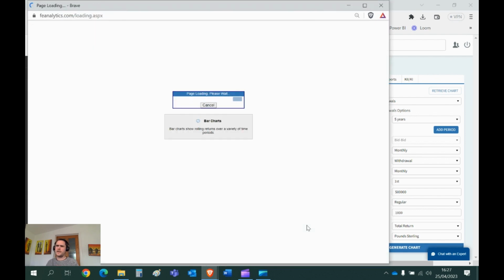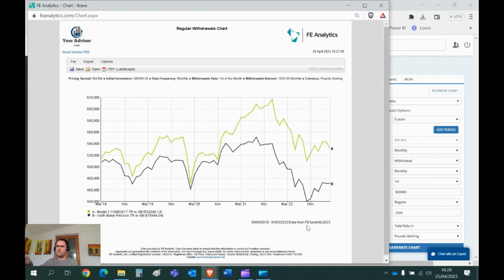I like to call this reverse cash flow. So obviously cash flow is generally forecasting forward. This basically does the same, but in reverse. So I can say, well, look, over the last so many years, had you been doing this with live, real data, we would have started off at 500,000. We would have given you £1,000 a month income. Well, both solutions would have done that, but our solution is still up on where you would have been. So we've actually grown the capital and given you the income. Your solution has given you the income, but it's eaten into that capital, and that's why we're proposing ours to be a slightly better drawdown solution.